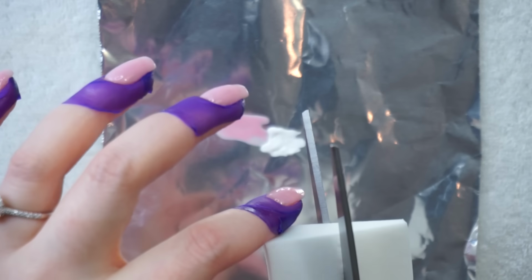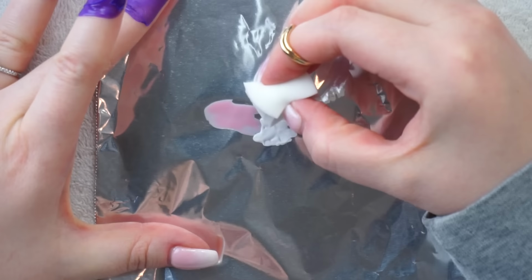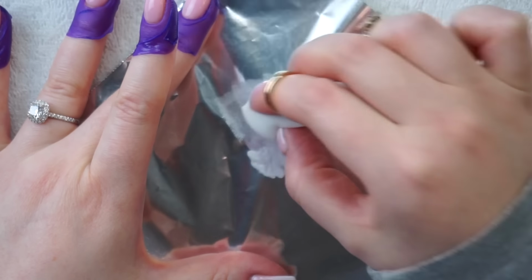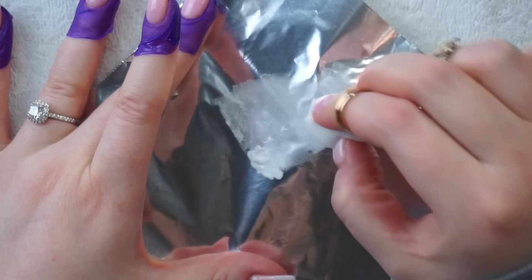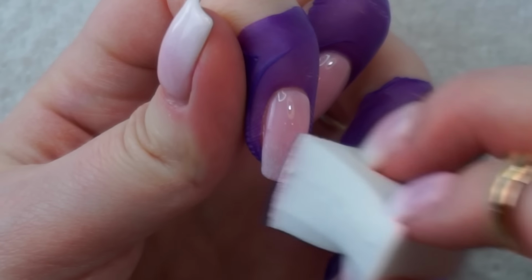Then I'm taking my sponge, cutting it in half, saving the other half for later, and I'm dipping it into my gel polish and the acrylic paint and mixing them together. I'm stamping the excess away on the aluminum foil until I feel like I have the right opacity and I see a smooth pattern on the aluminum foil. Then I'm gently stamping the sponge against my nail about halfway up the nail.